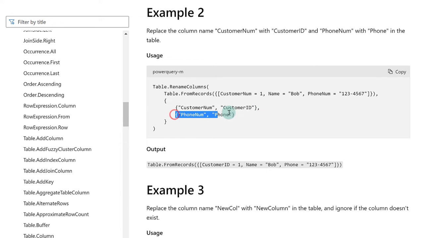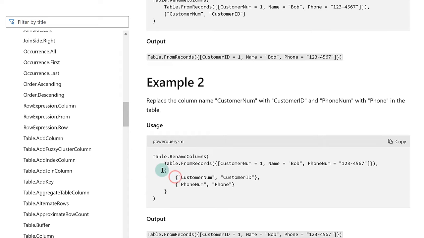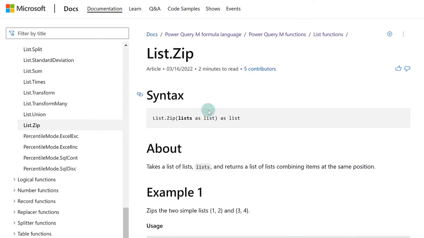Each list has the old and the new name for all the columns that we want to be renamed. To create this list of lists, composed of two items, we will use this function List.Zip that I also explained in that previous video, which I advise you to watch if you are interested. This is the function that will allow us to create that list of pairs of column names.